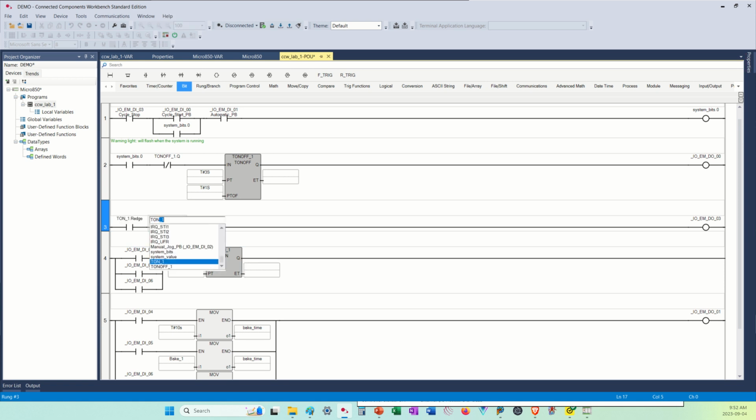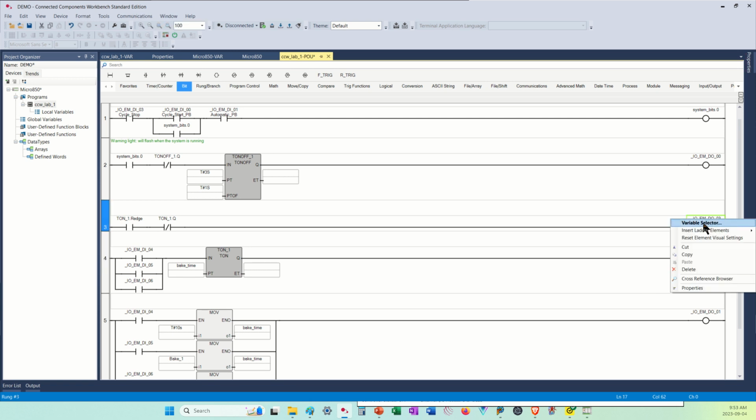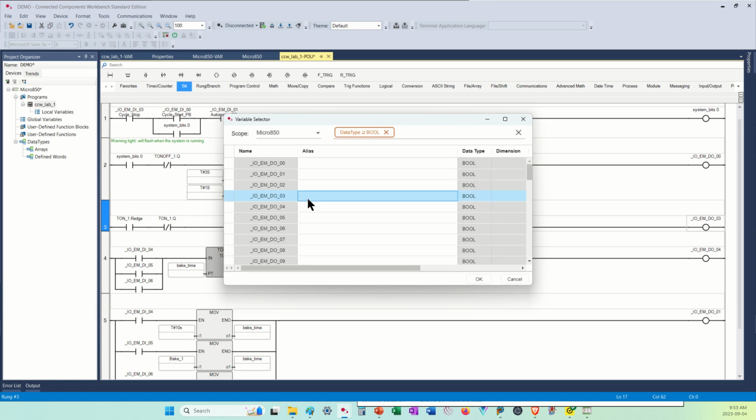So I'm going to use the same, but I'm looking for it. So when I've been told to start counting, that's my rising edge, I've been initialized, but I'm not done. So during that time, I want this light to be on. When the timing is done, just to prove that it has finished, I can put a second digital output, and I'm just going to call that digital output 4. So I'm going to hit my variable selector. Oven's on.